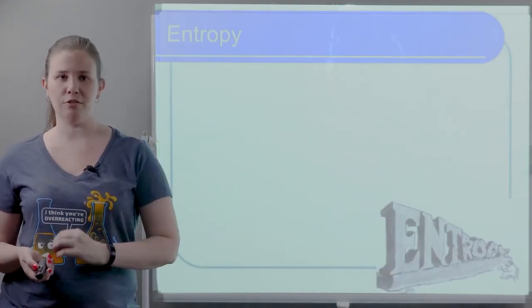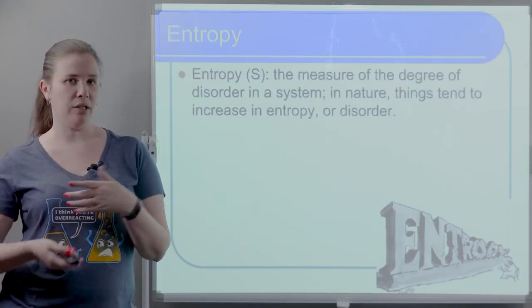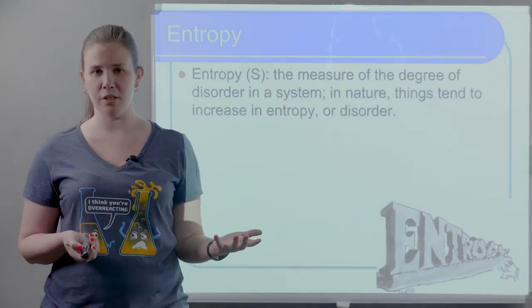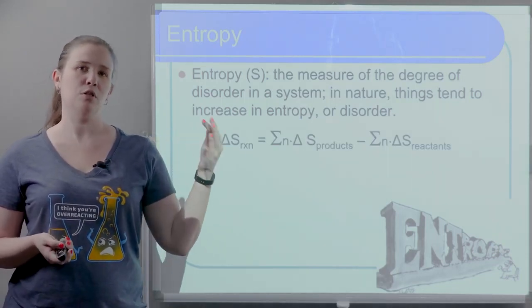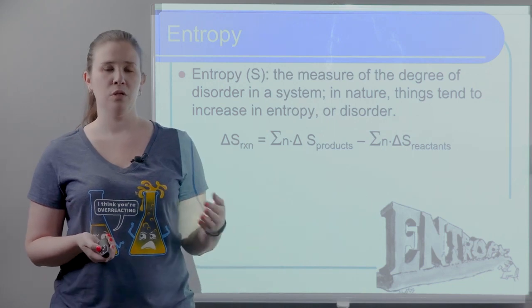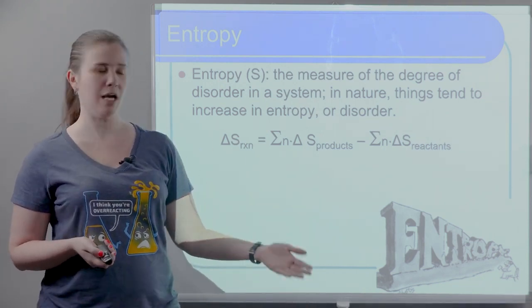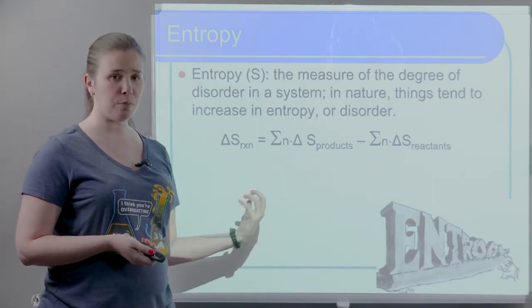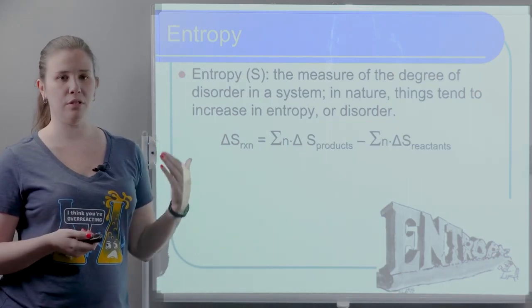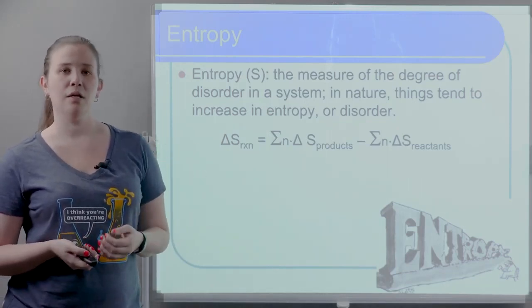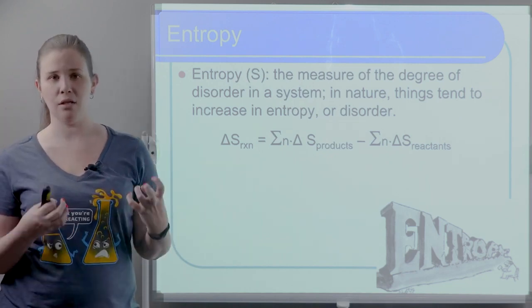The first factor I want to look at is called entropy. Entropy is essentially a measure of how unorganized or chaotic a system is. We can determine entropy similarly to the way that we determined the enthalpy of formation. When we looked at the enthalpy of formation of reactants and products, we could get the enthalpy of the total reaction. You can do the same thing with the entropy of the products and reactants, and that will help you determine the entropy of the total reaction. Again, you would look it up on the chart, just being careful that you're in the delta S column.